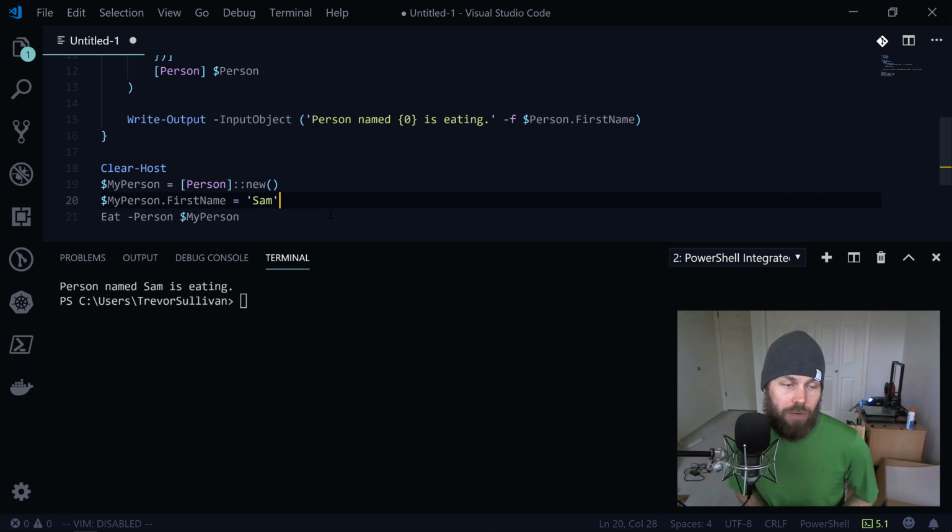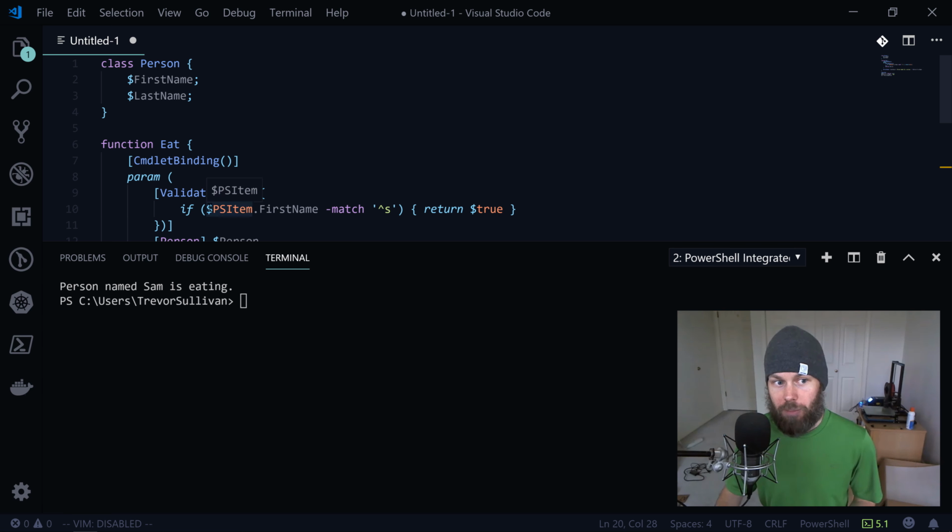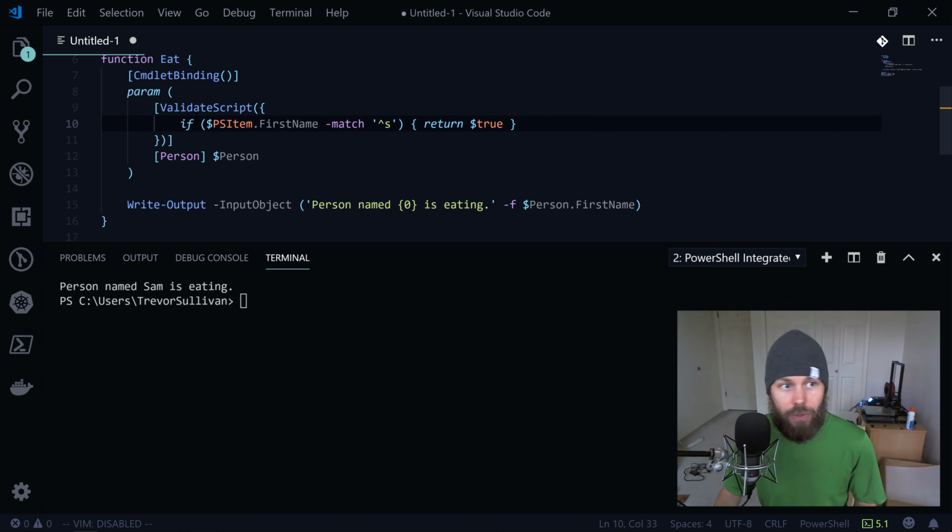So this is just a really easy way for you to catch invalid input that's being passed into your function. You can use this for really any different type of purpose. The contrived example that I used in this particular case was just here for demonstration, but you can apply your own custom logic to just determine what conditions a parameter should or should not be validated, right? And you can do that with complex objects, right? So we're actually passing in a person object, we're inspecting the first name property of that person object, and performing some additional complex validation there. So that's really all there is to using the ValidateScript parameter attribute.